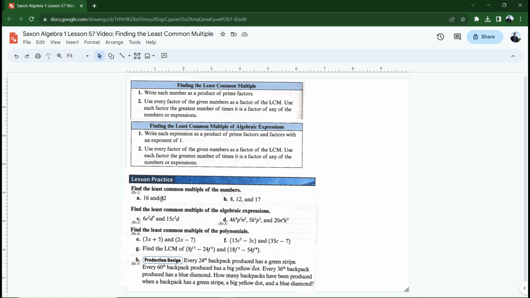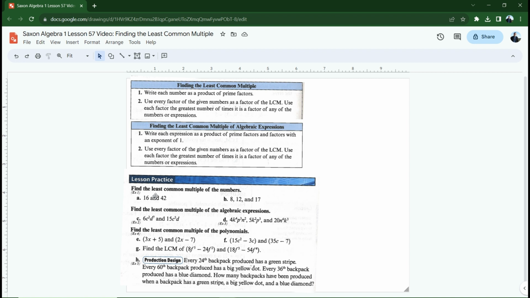Now, with numbers like 16 and 42, this gets a little more complicated. 42 times 2 is 84. I wonder if 16 can be multiplied a certain number of times to make 84. Let's find out. 16 times 1 is 16. Times 2 is 32. Times 3 is 48. Times 4 is 64. Times 5 is 80. And then times 6 is 96. It never turned into 84. It went right from 80 to 96. So now I have to go up by another multiple of 42, and this would be really hard to do the guess and check way.